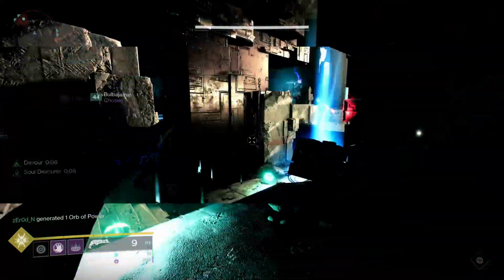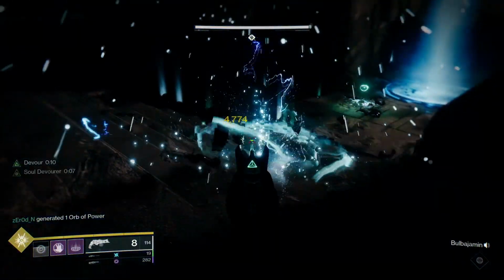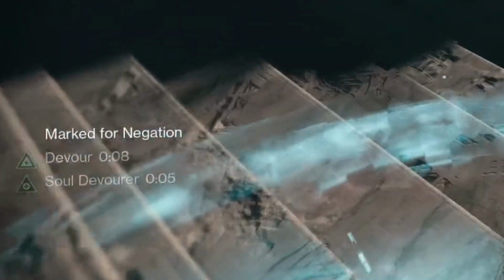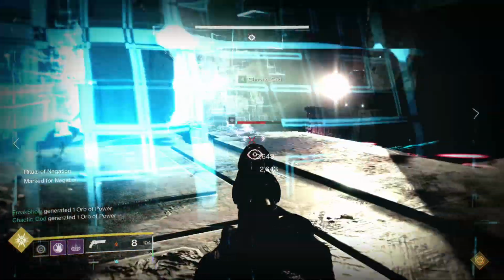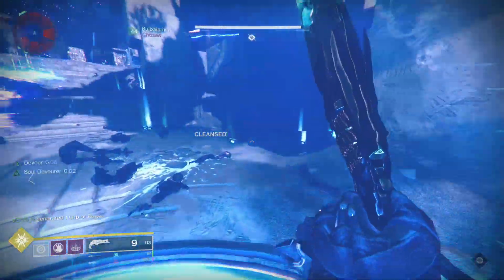Once the first Wyvern is down, Fanatics will start pouring into the room. These guys, when killed, will drop a pool on the ground. Don't step in this or you'll be marked for negation. If you're marked for negation, you have roughly 5 to 10 seconds to cleanse this buff or you'll die. You cleanse this buff by jumping in the pool of light in the middle.